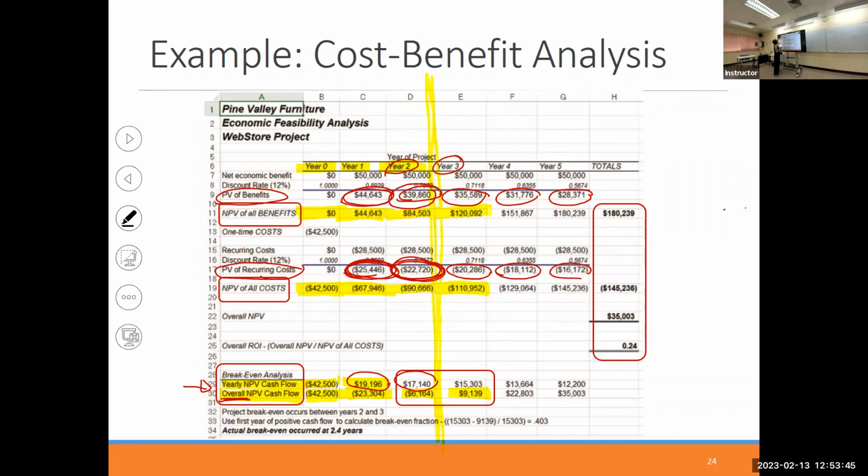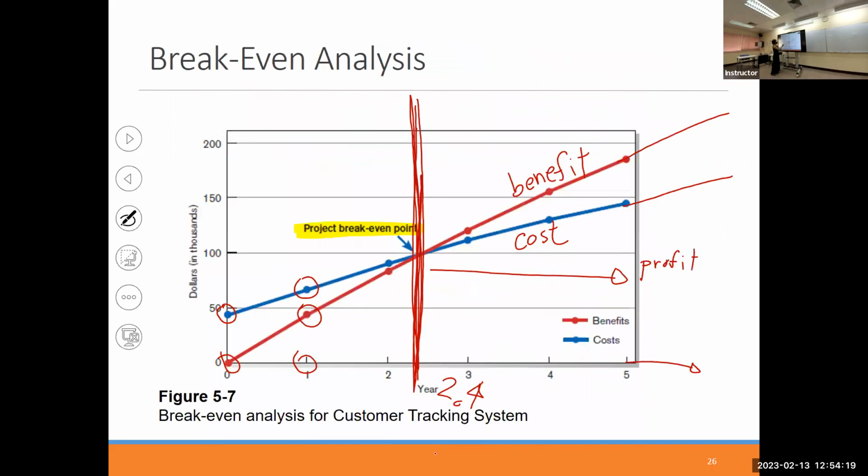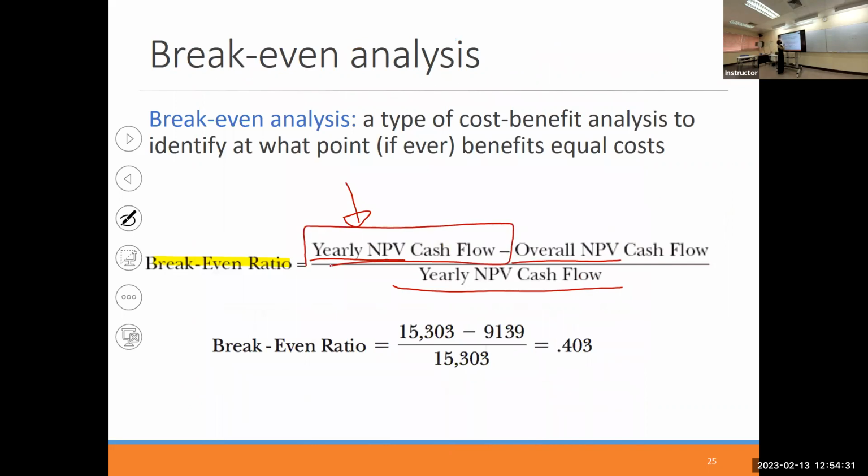So the break-even analysis tells us quickly by eyes, right, that somehow break-even must be between this year 2 and year 3. Then you use this, okay, to find out where or when exactly, which month between year 2 and year 3, that the project starts to get the overall benefit. Okay, so that is why we got this graph between year 2 and year 3, that the project starts to make profits and so on. And we use yearly cash flow minus overall cash flow divided by yearly cash flow to get this point between year 2 and 3. So it is 2.4 years.